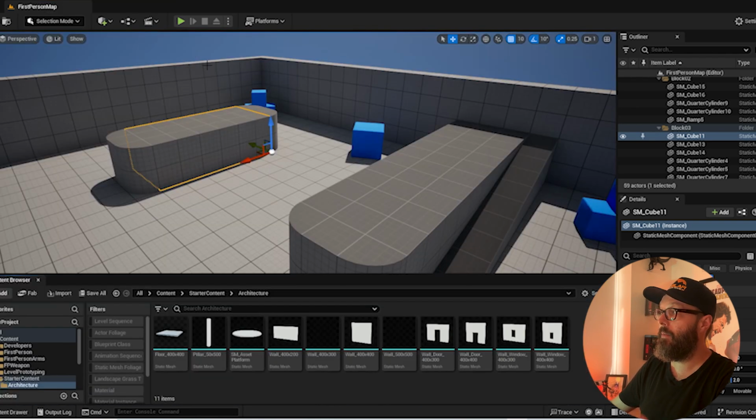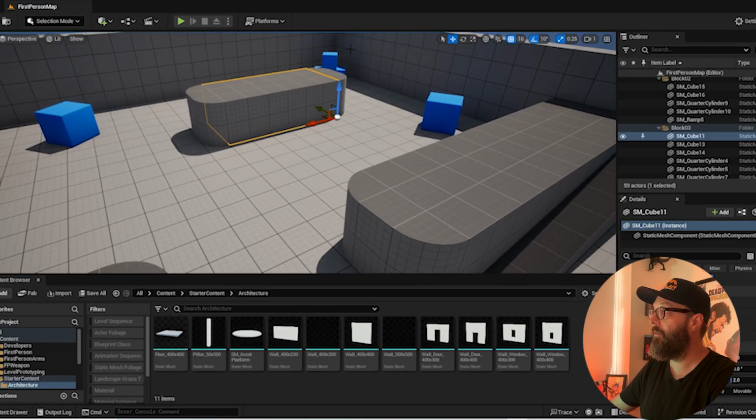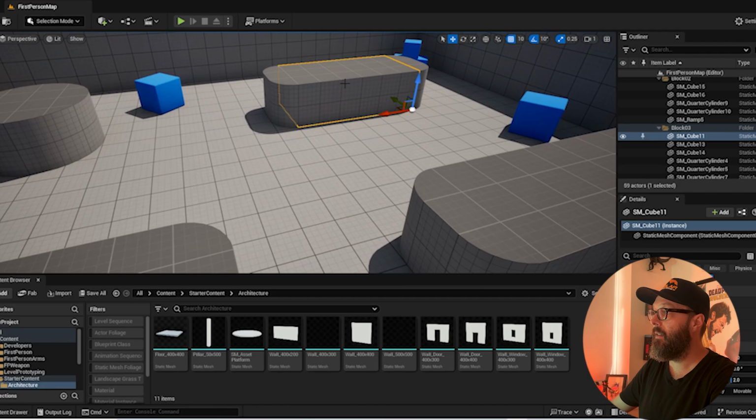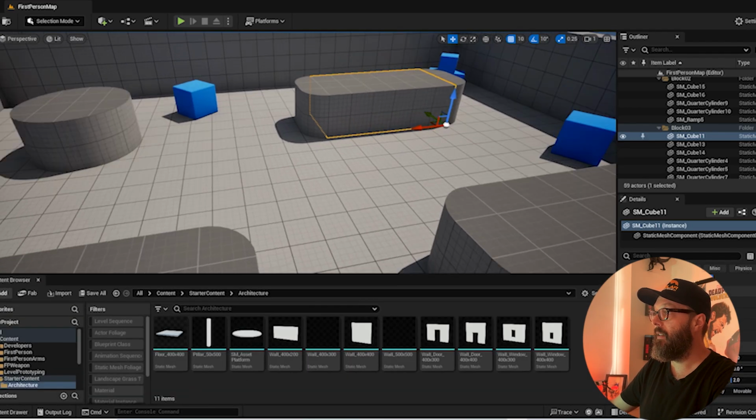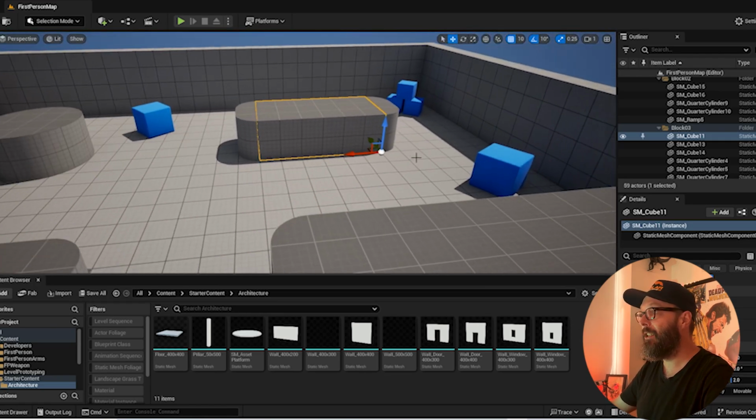So we can go in and we can go Content Browser 1. Now you can also get to it by going Control and Spacebar. That was a new thing in Unreal Engine 5. Control and Spacebar to bring it up. I tend to like to have it kind of docked somewhere. And obviously you can use two monitors. I'm only going to use the one because I'm only recording one, so you won't be able to see what was going on. But you can use two.